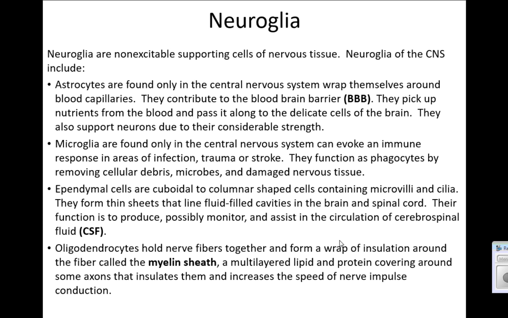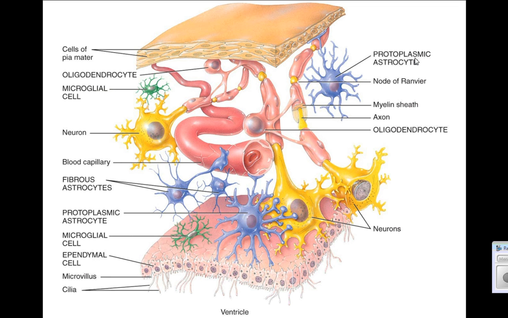There are 6 types of neuroglia. 4 of them are found specific to the CNS. And our CNS is once again what? Central nervous system, and includes our brain and spinal cord. Okay. Here on the next page, we can see the 4 that are specific to the CNS. We can also see neurons, which we'll talk about here in a little bit.